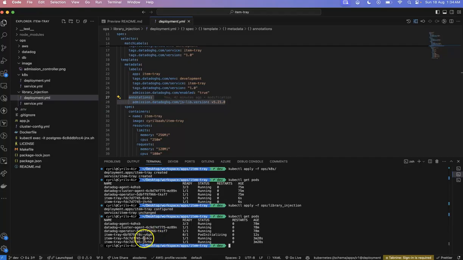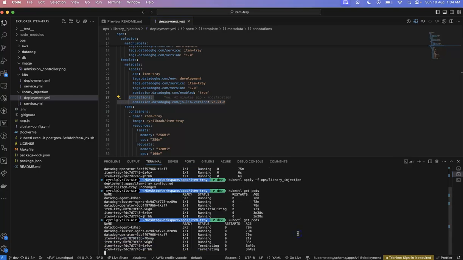So it means that the earlier ones are there, but new ones have been added. So let's give it some time and see. Great. So meaning the old ones are being terminated. Great. So these are the new ones.